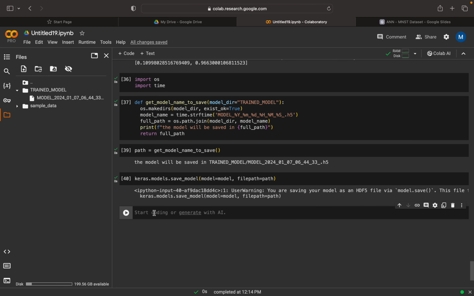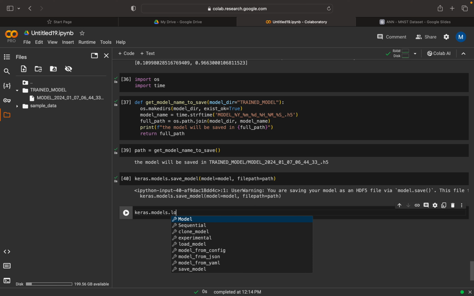Now I will show you how we can load the model. For that Keras is also providing another method, which is called keras.models.load_model.